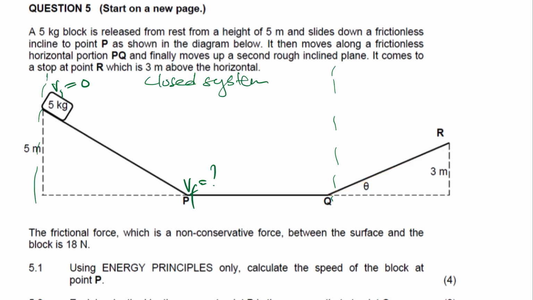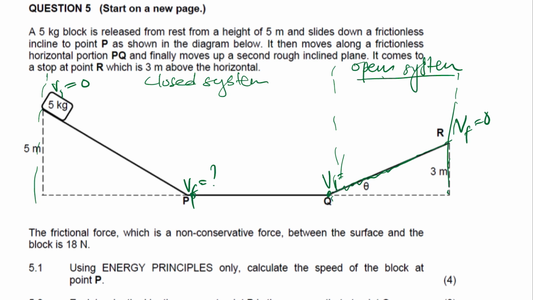Here, this is an open system, because there is a friction here, right? So it will climb up and the velocity decreases, and then it will stop there. The final velocity will be 0. So we'll take this from here. It will be the initial velocity of this track. The velocity that it reaches here will be constant along here, and then it will be the initial velocity there, and then it climbs up.